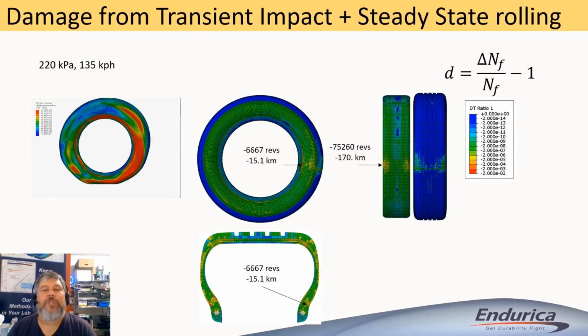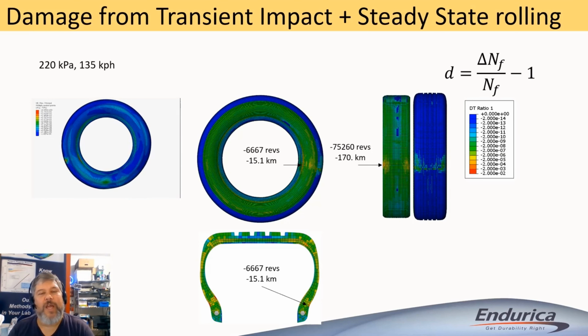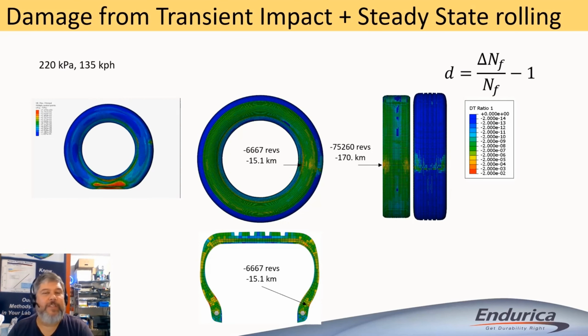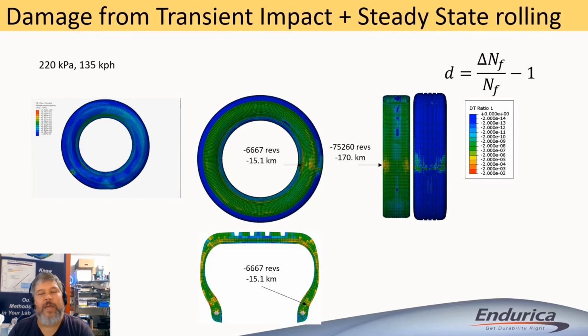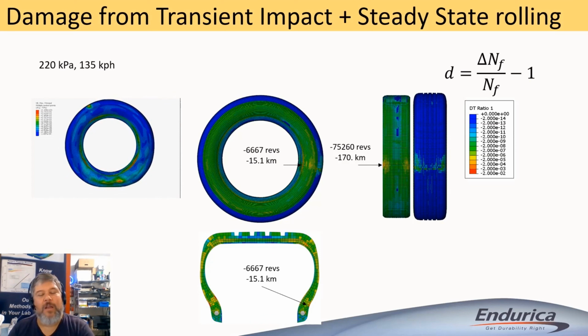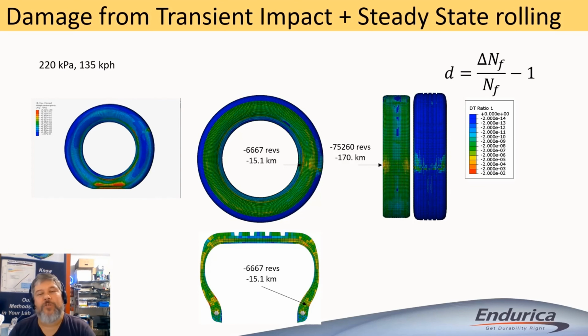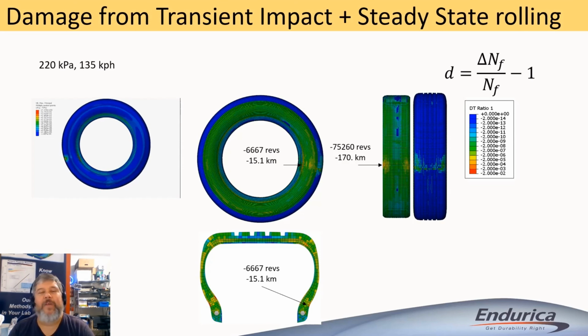This image shows contours on the left. This shows contours of maximum principal strain during the transient part of the solution, and anything above 18% strain is shown in red on that animation. In the upper middle, and on the rest of the slide, I'm plotting color contours showing the relative difference between the case where you have the impact and the case where you don't.